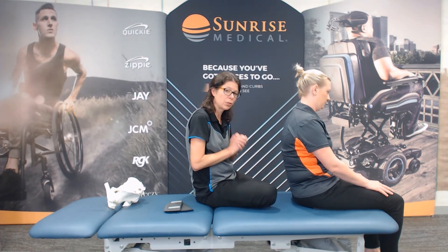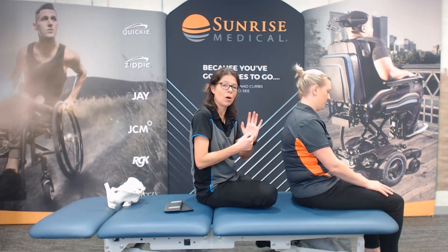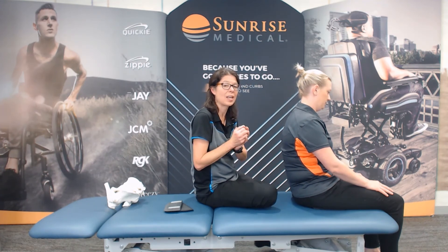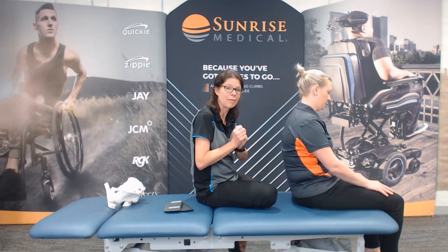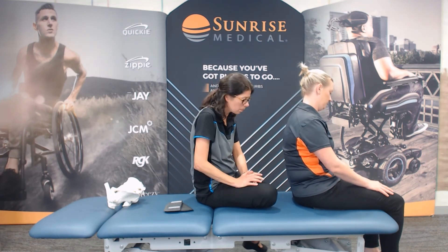Remember what we're doing here is we're simulating. I'm going to use my hands to simulate a posture, but I know that eventually I've got to remove my hands and replace them with a thing — with a backrest, with a lateral, whatever. So just remember that when you're doing these postural corrections, your hands can force modulate — they can act in more than one plane. Whereas some of our backrest things are only going to be one point, one pressure.